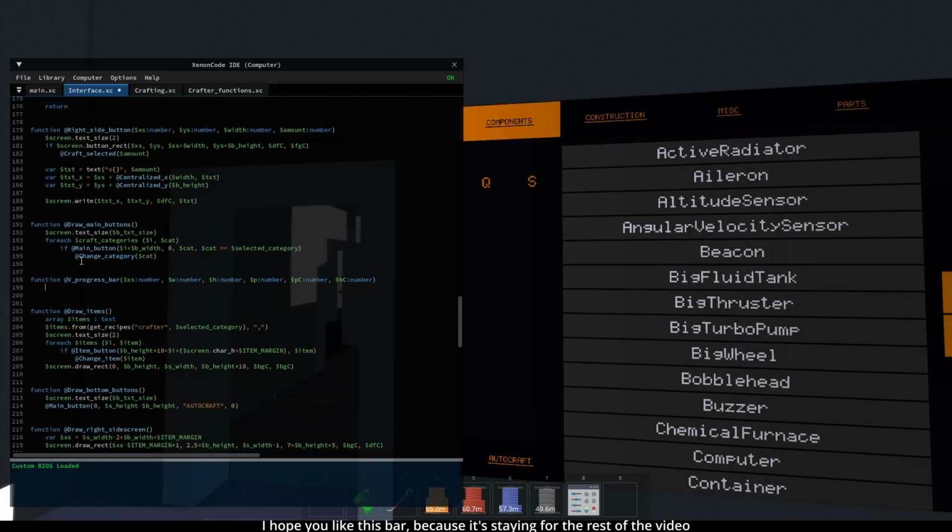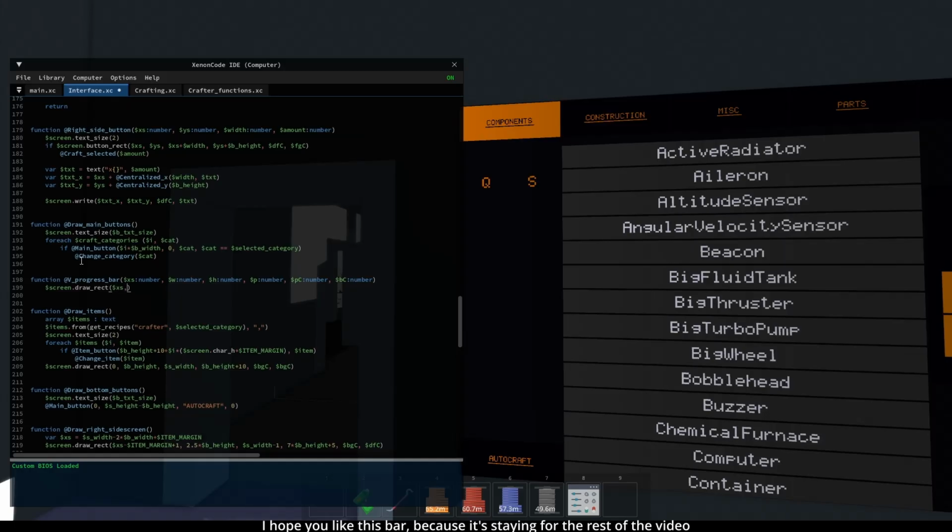And the reason I want to draw the border is because even if we don't have too much in the queue, I want to see where the queue progress bar would go. So let's draw it. Draw rect.